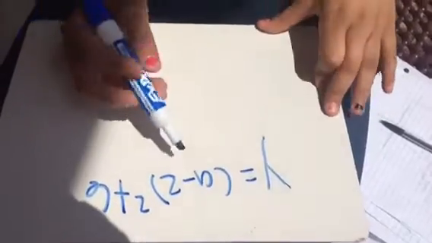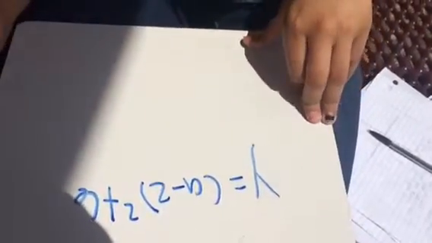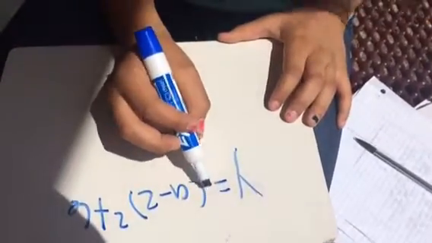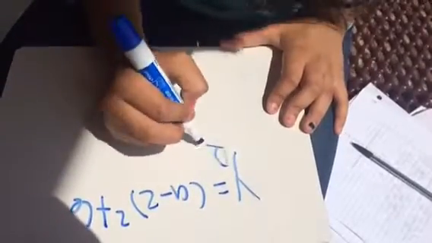And then for our domain, you have to find the lowest point on the graph, which is 6, less than or equal to y, and then less than or equal to positive infinity because it's going up. Okay, so now all we have to do is find out if the equation is reflected or not reflected, if it goes up, or is it narrow, or all that stuff. So it's not reflected because there's no negative right here, so that's why it's not reflected.